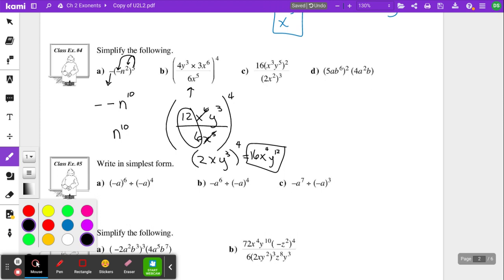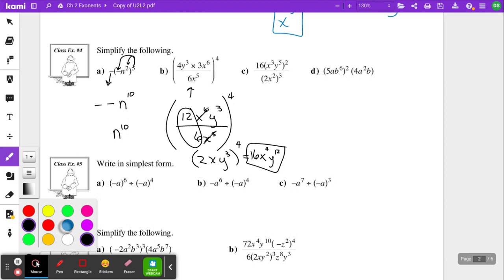Do you see all the places you could have made a mistake if you weren't careful? Sometimes mistakes are okay. When you're painting the fence, you just go back and paint it again, right? But when you're doing surgery, it's not so good. So sometimes you have to be careful, like in sciences. If you put the wrong things together in an experiment, you blow the whole building up. Cut the grass, no worries, just do it again. But when you're doing scientific things, you have to be careful. So be careful.